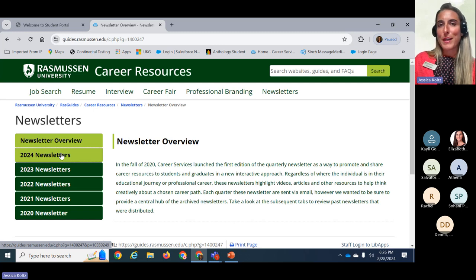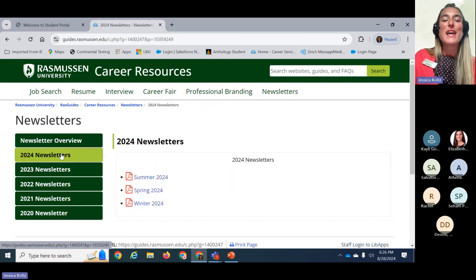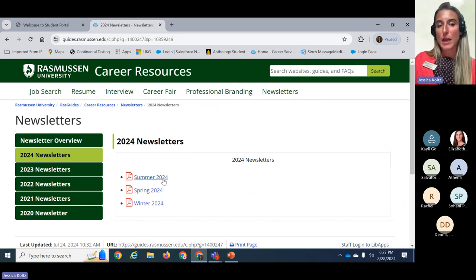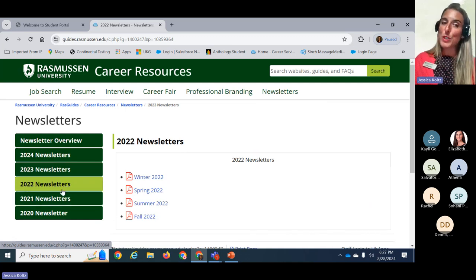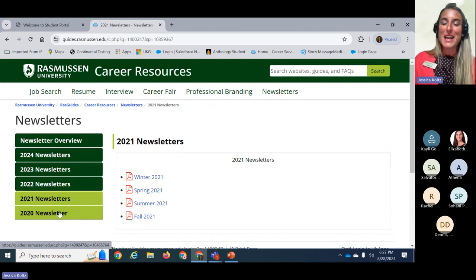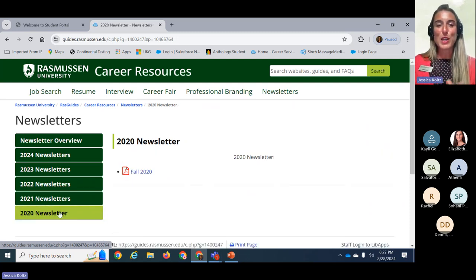So if you can't find it in your email or you don't know what we're talking about or your email changed, first let's make sure we update that in the portal. But we can also access your newsletters right here. So we have our most recent one from July already archived here, but we have again the first two editions of 2024 as well. And then we have all four for 2023, 2022, 2021, and then the launch of our first edition of our newsletter was the fall or October of 2020.